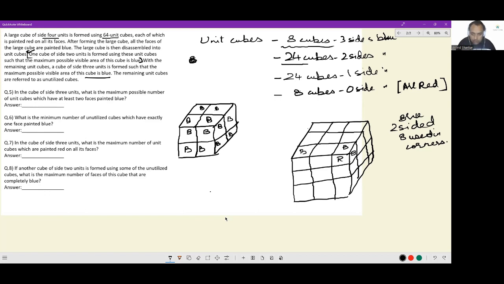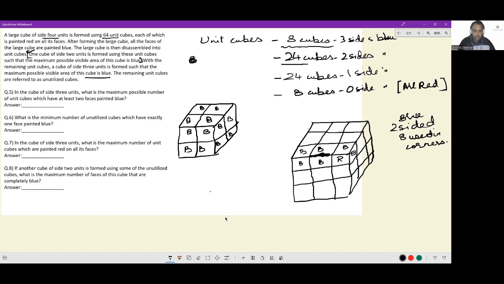Here also, let's say this is blue, this is blue. This side, which is not visible, will be red, and so on. So 8 will be used in corners. Now the next set of cubes that we focus on are the edges. Look at this. You have two exposed faces. I can happily have both of them as blue.